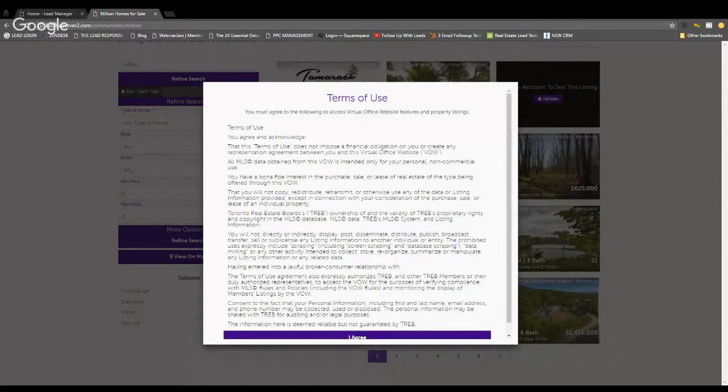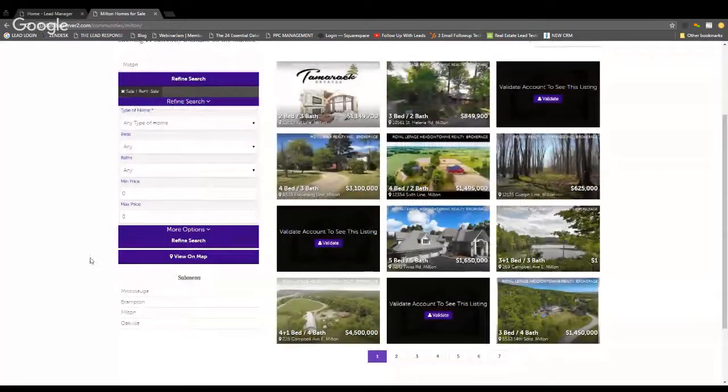The second thing that happens once the lead registers, they, as the lead, will receive an email thanking them for registering on your website. In that email, it will tell them what their username is, what their password is, and they will also have a link in order to validate their account. Keep in mind, I would say about 40% of the users do choose to validate their account. You'll notice now some of the listings will ask me to validate. If I choose not to validate, I just won't be able to see those specific listings on the website.